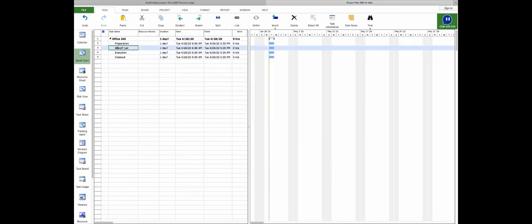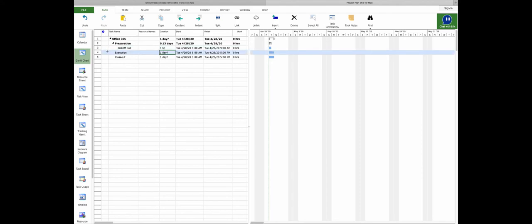So let's go ahead and add that kickoff call. This is going to be indented as part of our preparation. So let's go ahead and do that. We're going to hold that call today. That's probably going to take us about an hour. So let's go ahead and schedule this for an hour today. From here, we're going to go ahead and populate additional tasks in these phases.